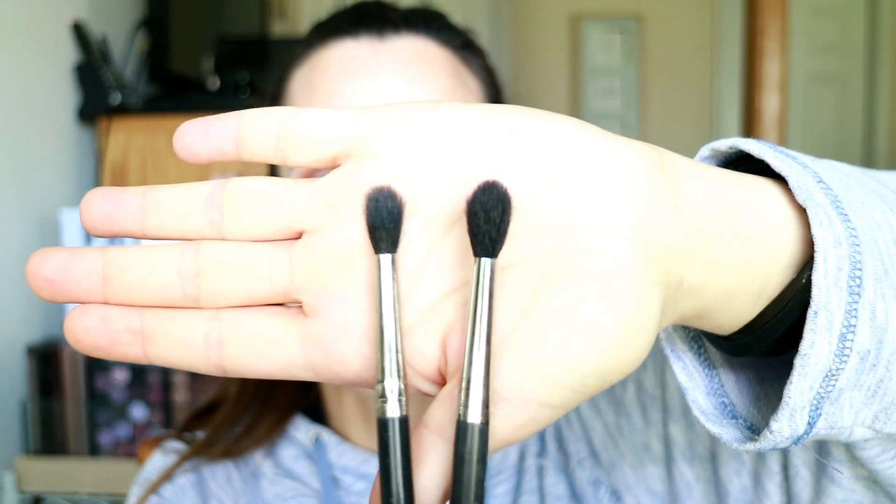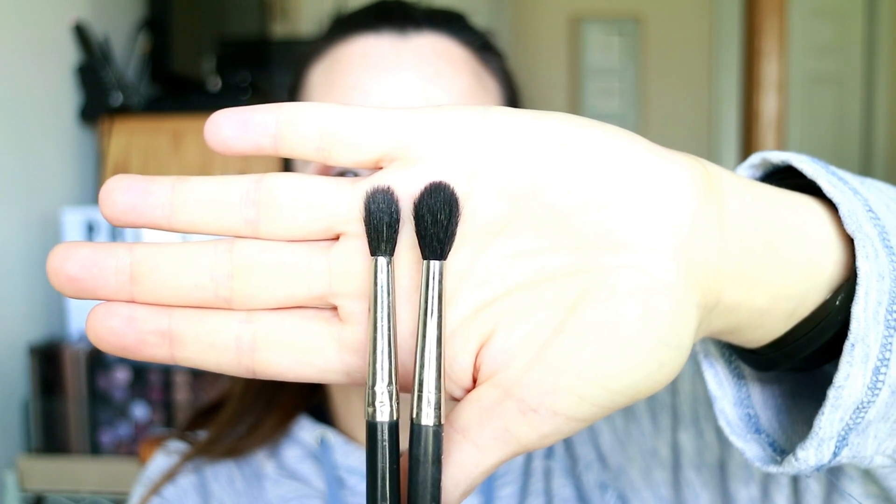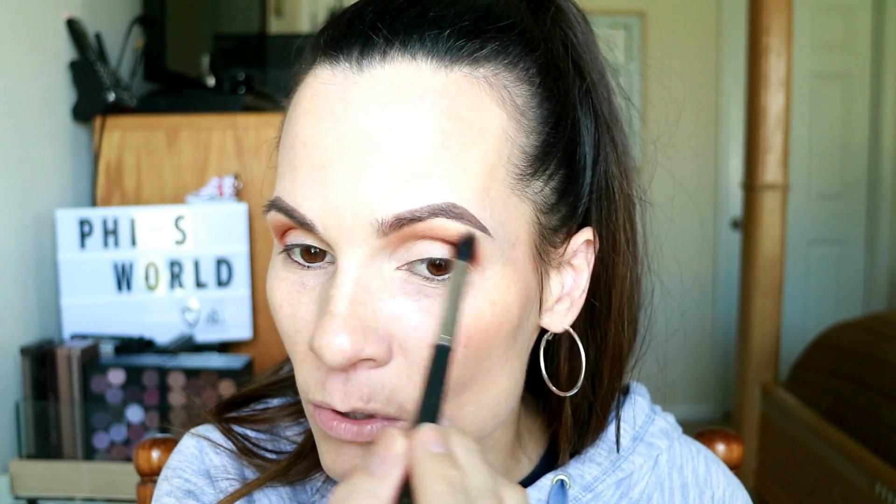I'm going to go back into Sauced but use a different, fluffier brush — I'm going to use this 224. This is actually my custom 224. If you look at these two 224s, you will see a huge difference in how they look. This one was very, very well loved and used at MAC when I worked there. We were going to toss this brush because there's hardly any bristles in it compared to other 224s. And I was like, no, I'm going to keep that — that's going to be perfect for my eye shape. That's the story behind my little custom 224. When I say custom, I mean it looks like that because it was washed about 4 million times.